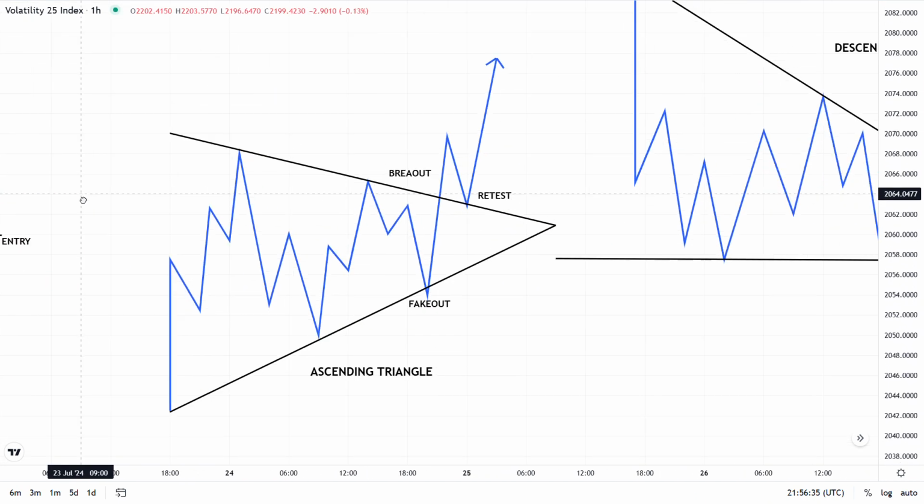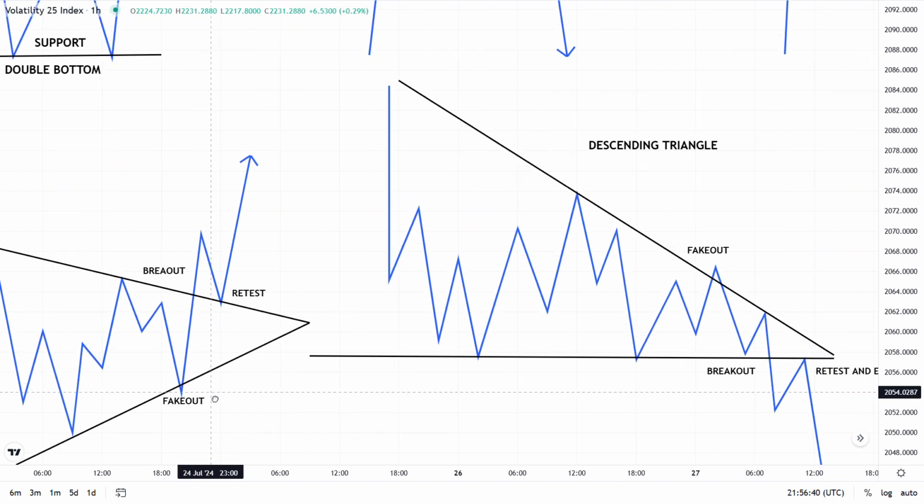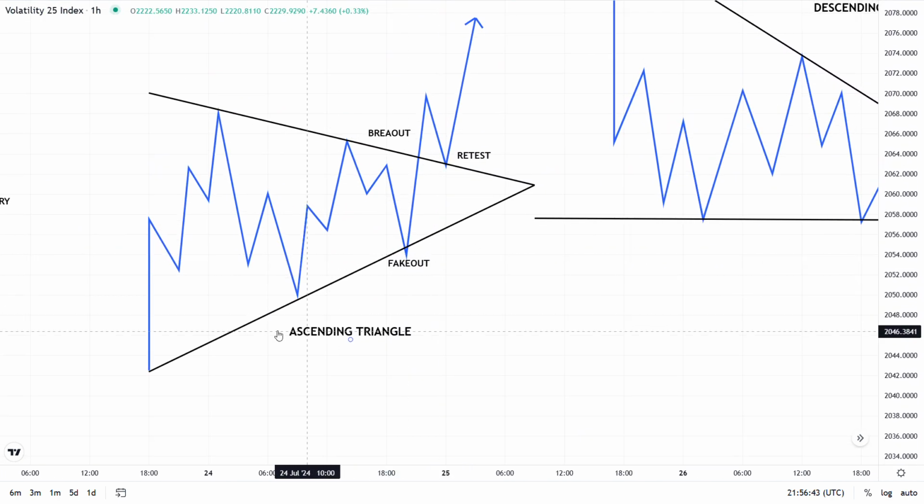So let's move forward and let's talk about the ascending triangle and descending triangle. For the ascending triangle, we have a market that is ranging, like it's ranging to the upside, but in an ascending triangle. The market is ascending to the upside, but is in a triangle shaped pattern from here to here. So if you want to calculate your take profit, you want to measure from this price level down to this price level. You want to measure it out when it breaks out from the range, and use it as your take profit.